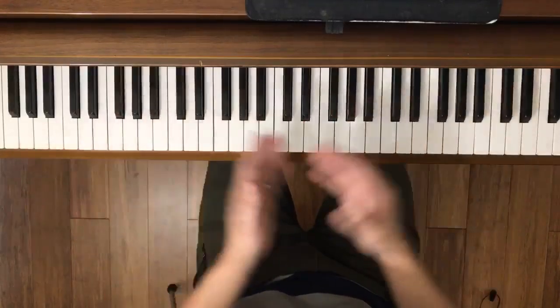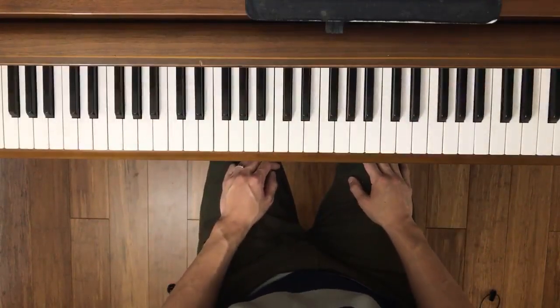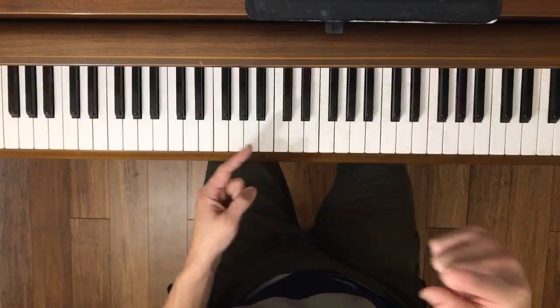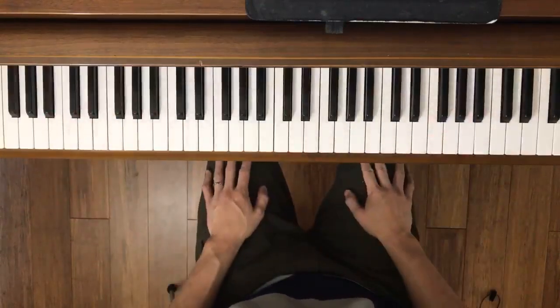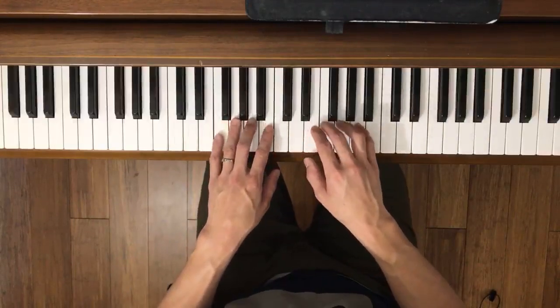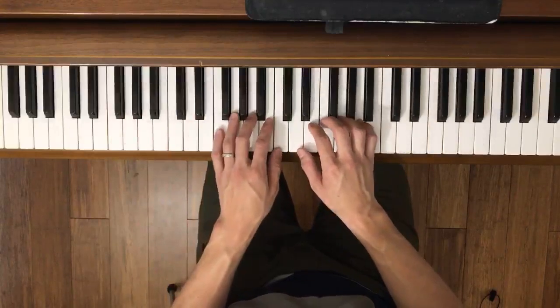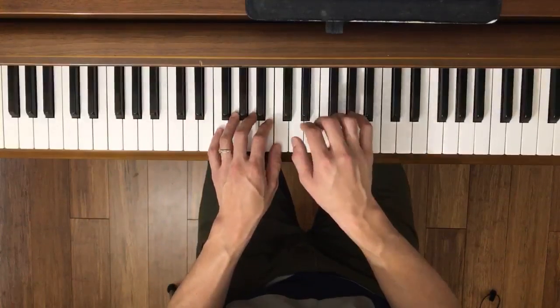Okay, and then actually I would suggest putting together all the way from the beginning to measure 17. You can put all that together, going through numbers, letters, and then playing it. All right, but we're going to keep going, measure 17. It's kind of the same as the beginning, but it's not exactly the same, so let's just play it. So this is measure 17 to 25.